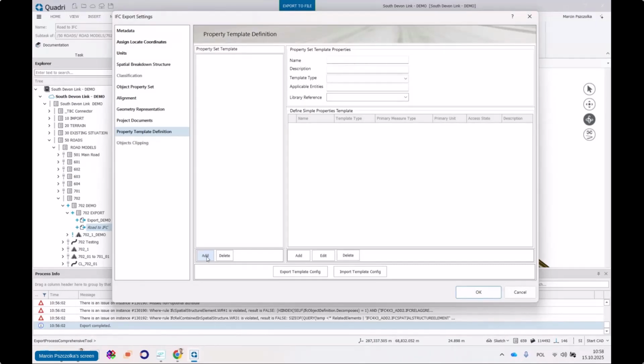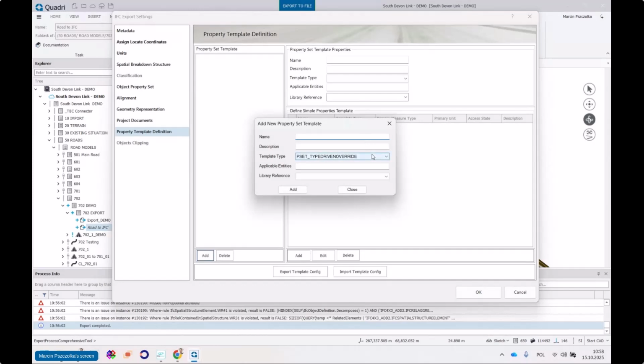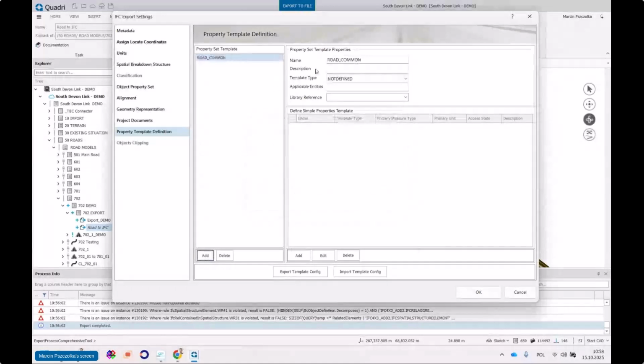So I will click add, and you have to define what type of property set template it is, but in our case you can just select not defined, and let's call it route common for this particular case, and I will click add.